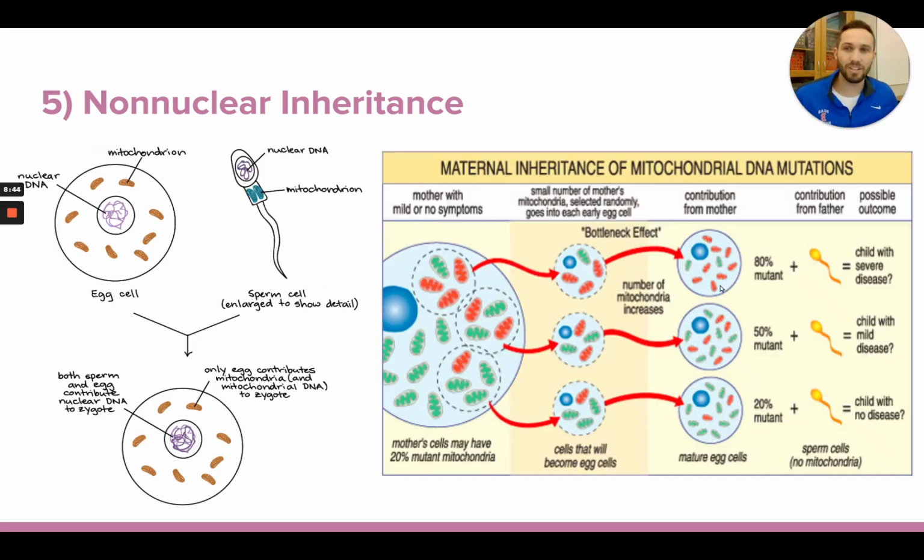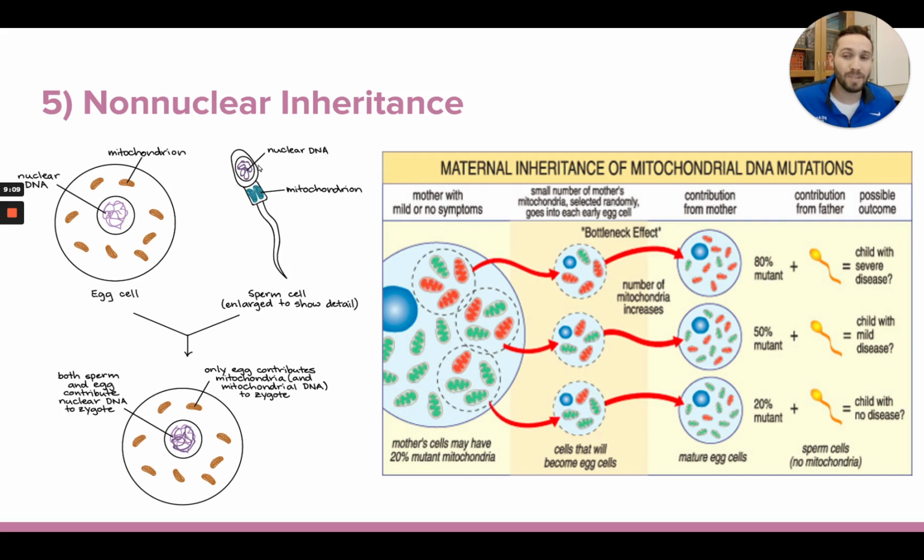And here's a picture kind of showing you what I mean by this. Egg cells have mitochondria in them. This mitochondria has DNA, and these mitochondria were copies of the mitochondria that your mom has in her cells that were used to make this egg cell. The sperm actually also has mitochondria in it from your dad. This is mitochondria that your dad has, and that's in the sperm cell.